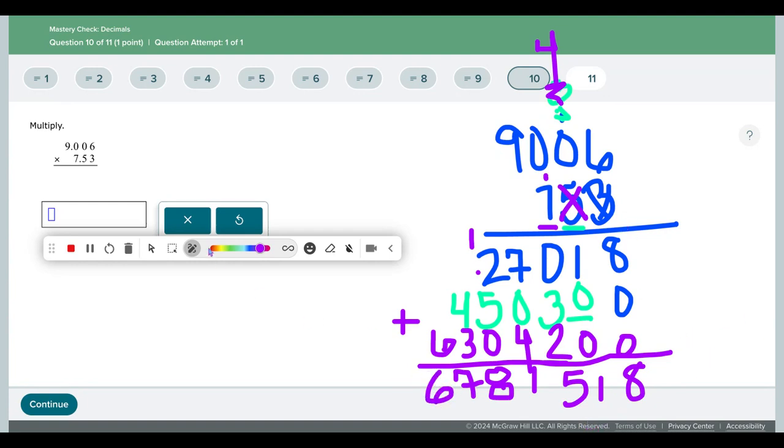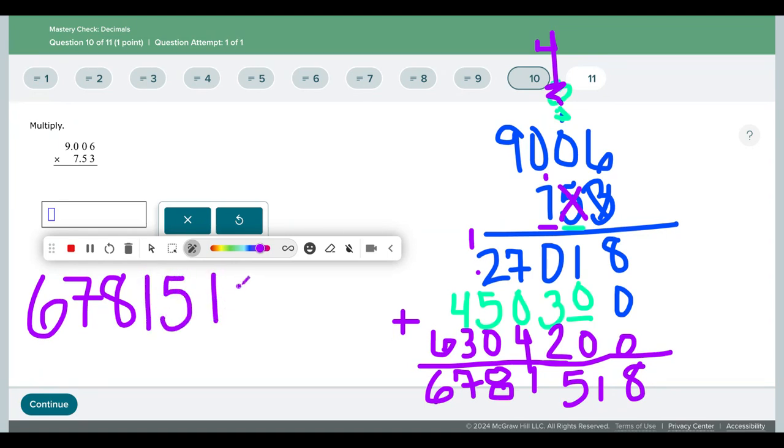Before I submit anything, I'm just going to double check. Okay, I believe I'm correct on this. So this is not my full answer though. These just happen to be the digits that I had. These are the digits that are going to be in my answer, but it's not my full answer yet. I ignored my decimals and multiplied as if they were whole numbers. Now I'm ready to go back into the problem and count how many numbers are on the decimal side.